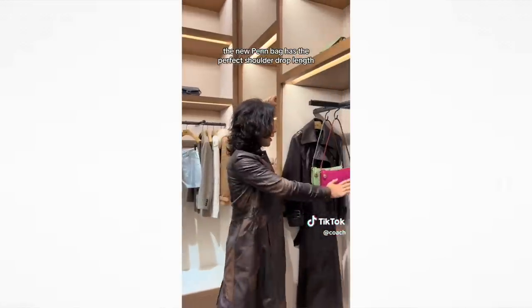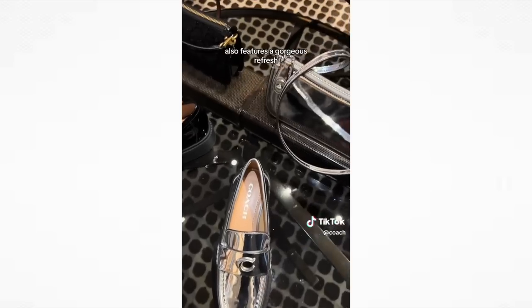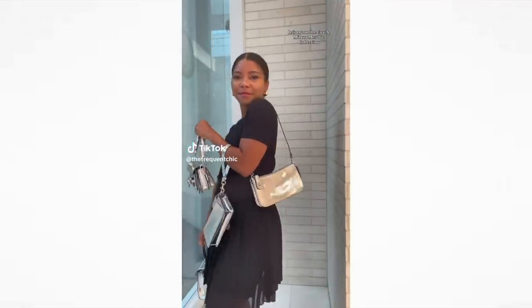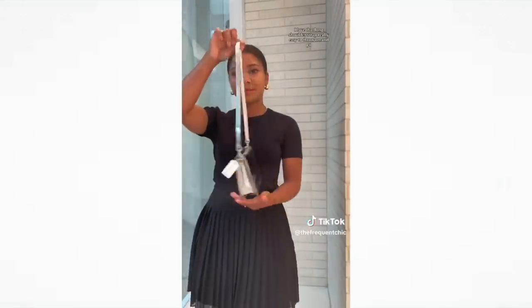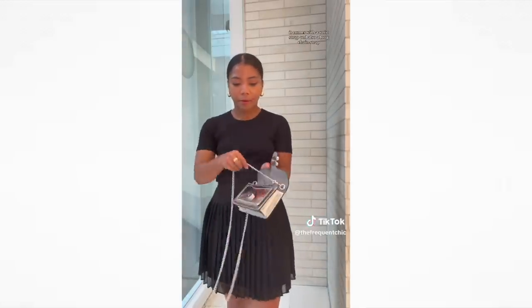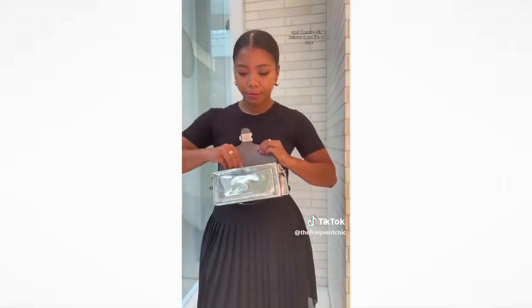Beyond metallics, there are also a couple of patent pieces — the new Pen bag has a perfect shoulder drop length and comes in two beautiful vibrant colors, as well as black and silver. The Shine Collection also features a gorgeous refresh of the Lawrence heel, the Tilly, and the Lia Loafer. Let's try on the Coach Mirror Metallic collection — the new Pen shoulder bag is easy to throw on and go, and the Tabby wristlet in mirror metallic leather comes with both a wrist strap and a long chain strap. The Sammy 21 also comes in mirror metallic with a top handle and crossbody strap.